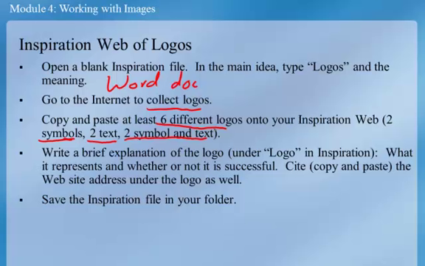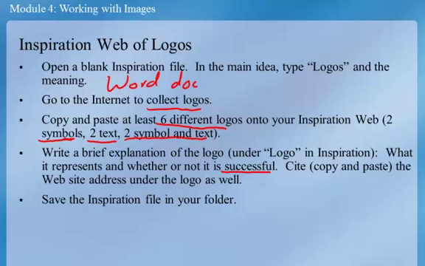There'll be a Dropbox for this. You paste all these logos on one Word document, and then you write a brief explanation of each logo, what it represents, and whether or not it's successful.